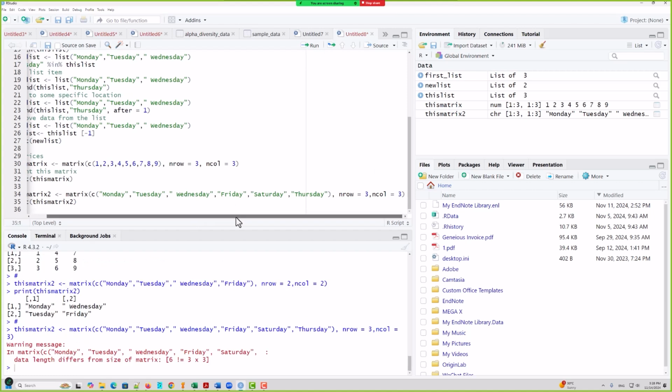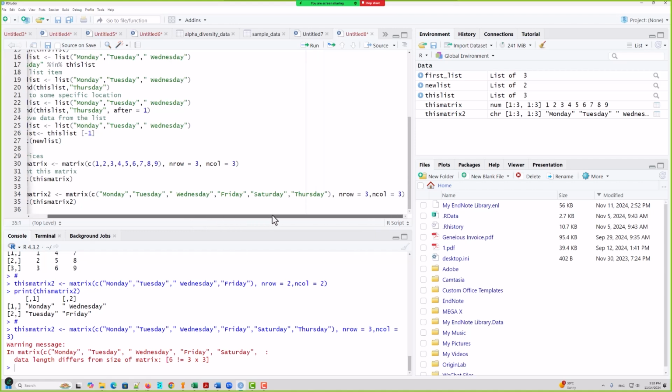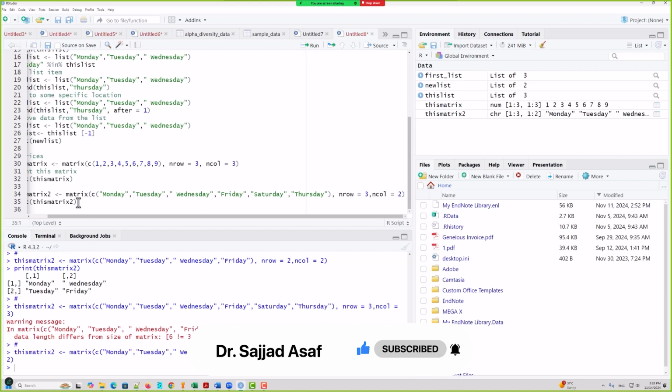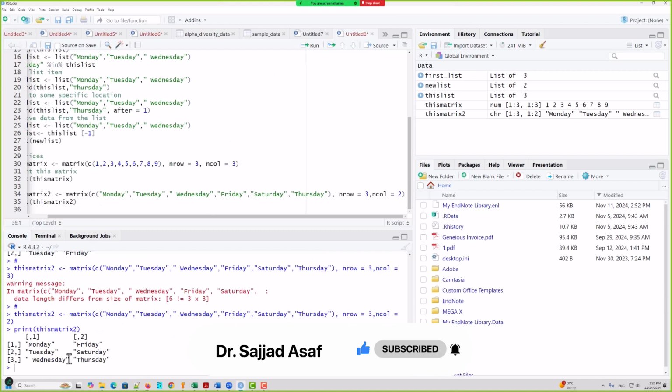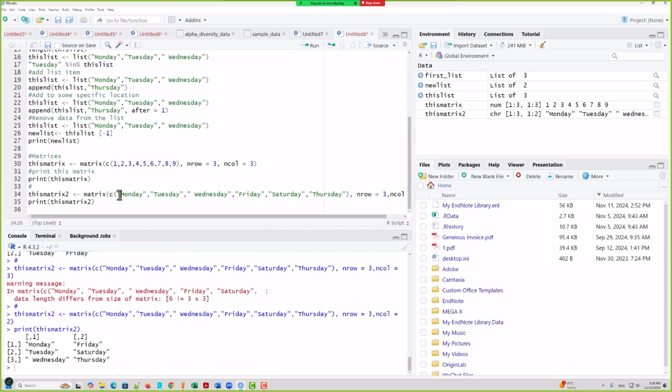So 1 2 3 4 5 6, the data frame length is 3 rows, and the number of columns should be 2, because the total is not 9. So you can see here it is now arranged in this way. So now how can you access some data? You know that this is position 1, 2, third, fourth, fifth, and then 6th position.